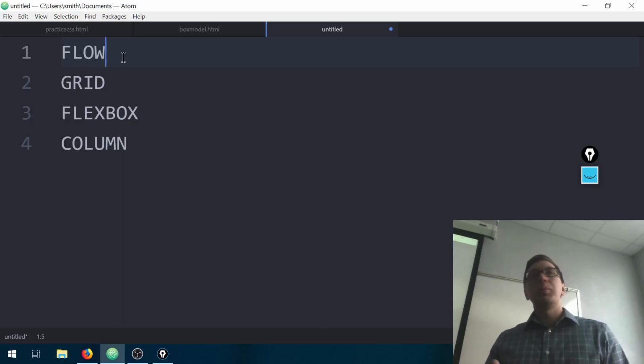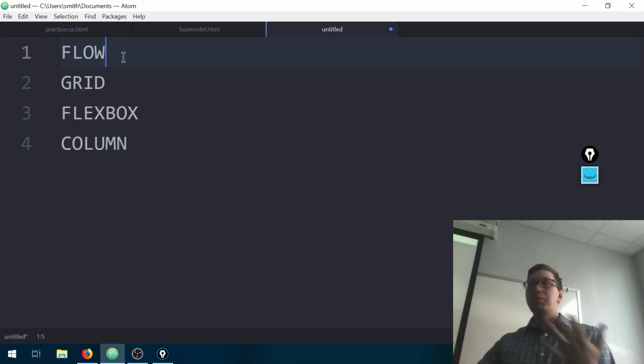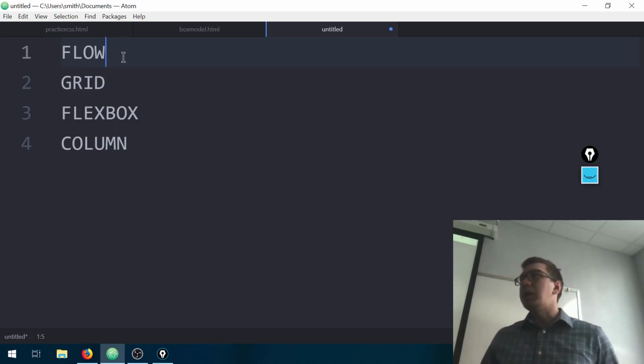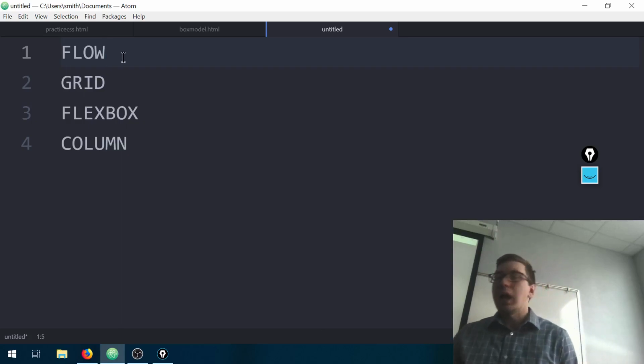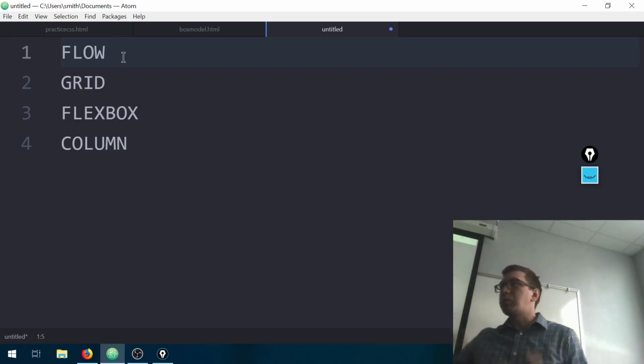Ideally, your page should still work, be functional, be legible with just the HTML, without any CSS or JavaScript at all. It should all pretty much still have bare bones functionality and be legible, okay? And so flow is what we're working with there.